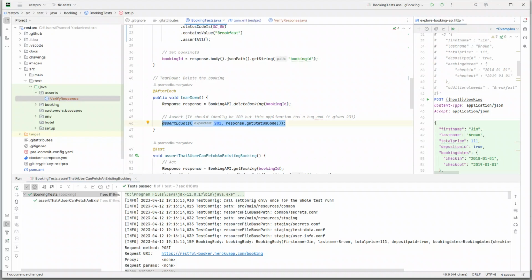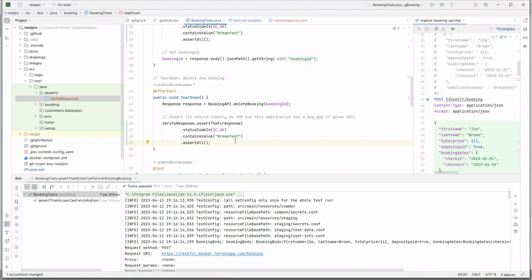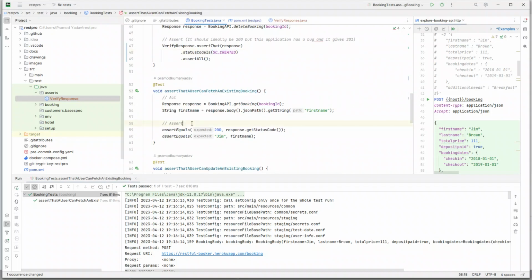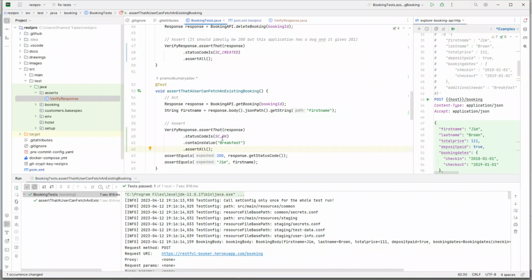So response status code, it does not contain any value now, and we will say sc underscore created, right? It should be okay, but we know that we have a bug in delete endpoint. Let's go assert. So we're saying status code is okay, and we're saying it should contain, for example, so I'm not checking specifically for first name. That is something that we will check later. But for now, all I'm going to do is check for the value somewhere, right? So that is what I'm doing.